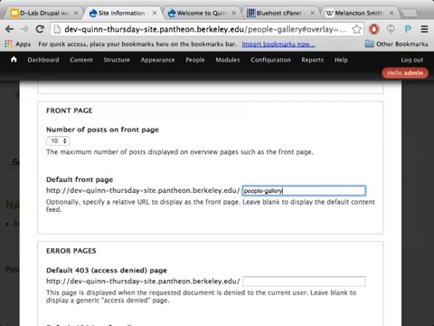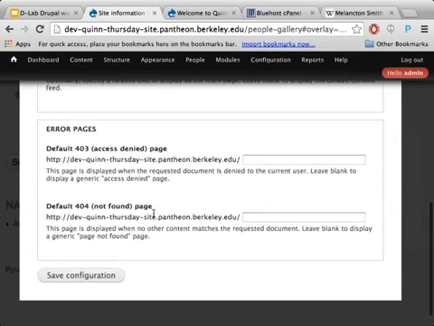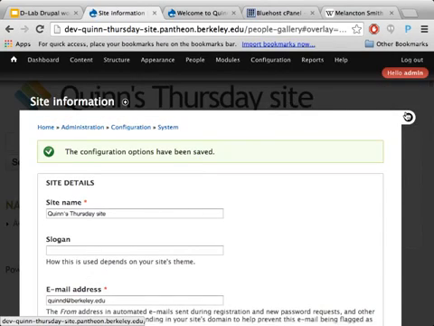What we can do is put in the URL for this view that we just created. All right. And then we will save this.